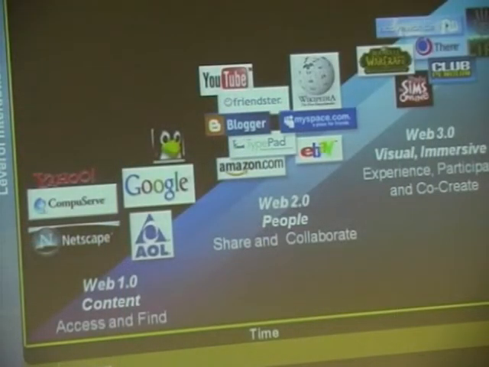And the key characteristic of Web 3.0, which is very much shown by the little clip of Second Life that Nick showed you, is that it's a much more visual and immersive web that not only can you interact with information and can you interact with other people, but you do that in a much more visual way as opposed to the more textual and even just static image way of the previous versions of the web.